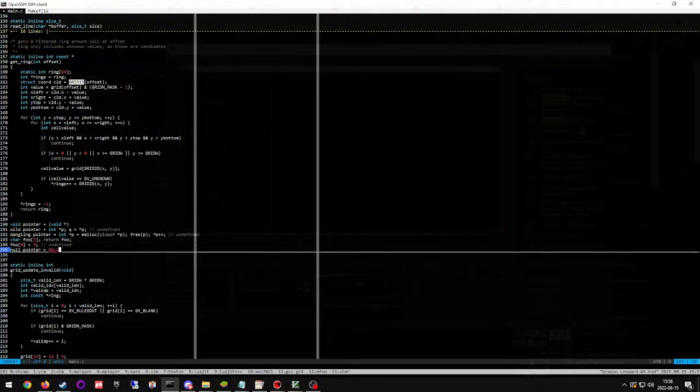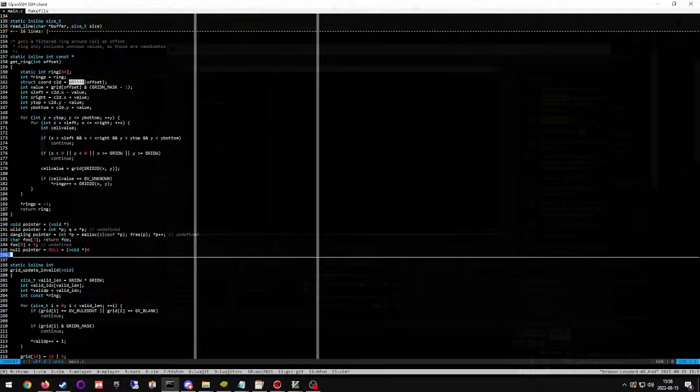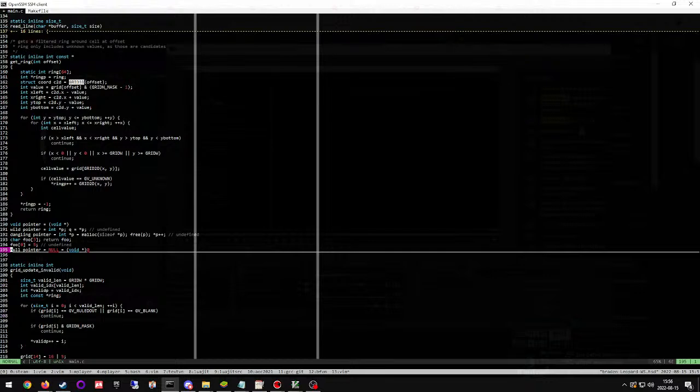And then a null pointer is obviously null, which is usually, but not guaranteed to be, defined as void 0. It's just the value 0 as a pointer. But again, it's not guaranteed to actually literally be 0, but it is guaranteed to compare equal to 0, which is some weird semantic distinction in the standard for the language.